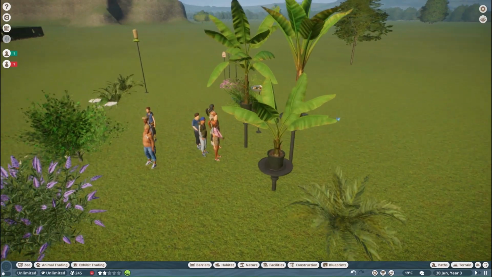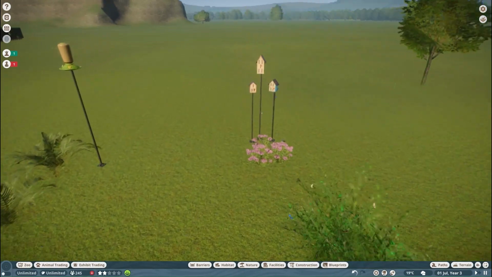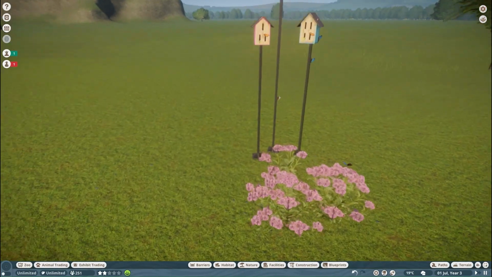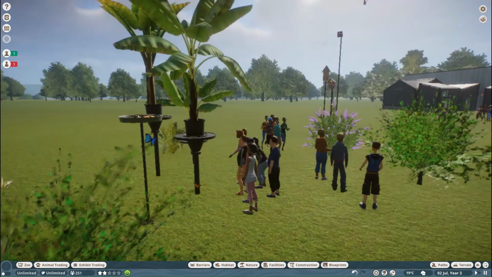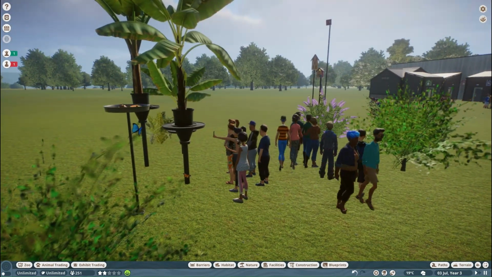I recently purchased the grasslands pack and I was just playing around with the butterflies here. Today we're going to build a butterfly garden and a butterfly house.